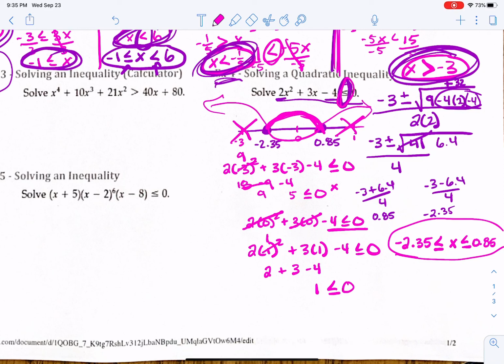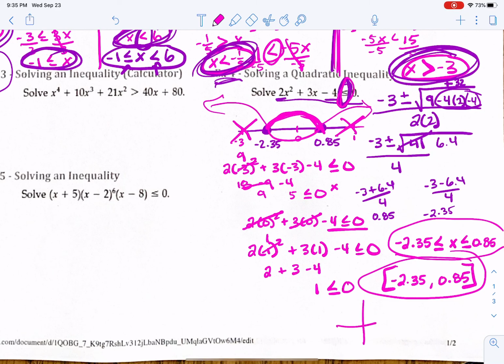If I want to write this in interval notation, pulling this back into what we talked about at the beginning, -2.35 would be my first number, comma, 0.85 is my second number, and both of them would be brackets. Don't get wrapped up in thinking about this as an ordered pair, like when you're plotting points, like -2 comma whatever. It doesn't have anything to do with that. This is just meaning a region. When you're in interval notation, it looks like you're saying x comma y, but it's not. And this one in fact has brackets, so it really doesn't look like x comma y.